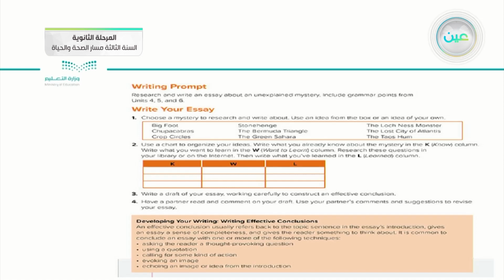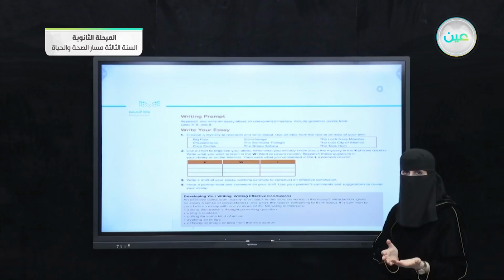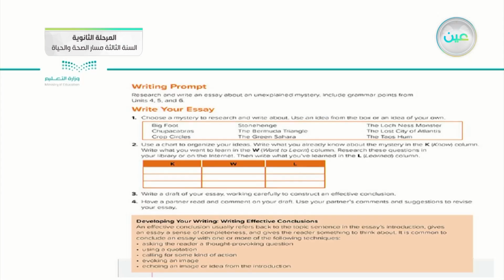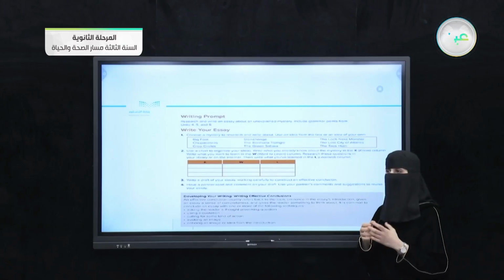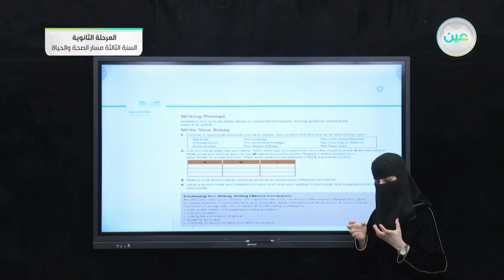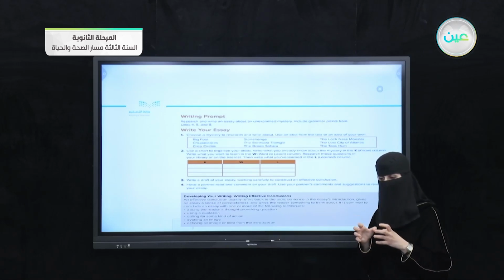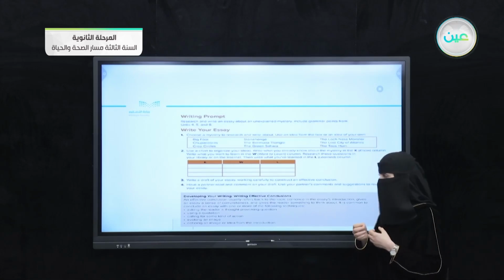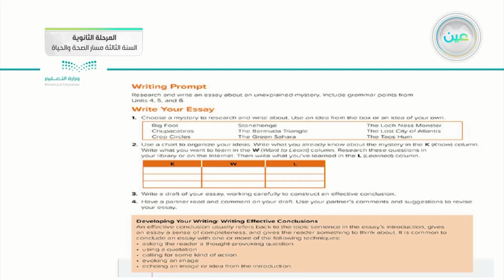When we transfer our ideas through the chart and analyze them, the last thing we want to do is make a draft for it. Before you give the final essay, you should make a draft. Okay, and make sure that you make an effective conclusion. What do you mean by effective conclusion? If you have an effective conclusion, the readers of your essay will still want to read and still want to focus. They want to know what the end of that essay is. Okay, excited about the end of this.